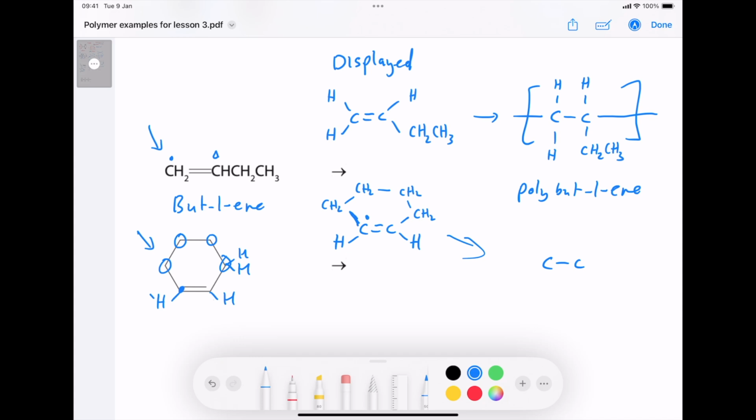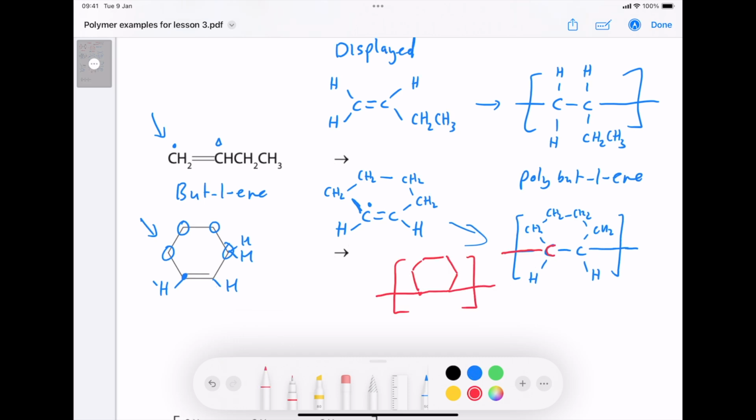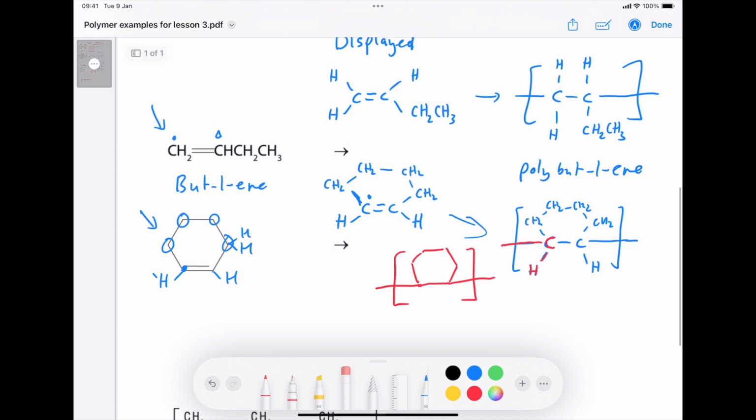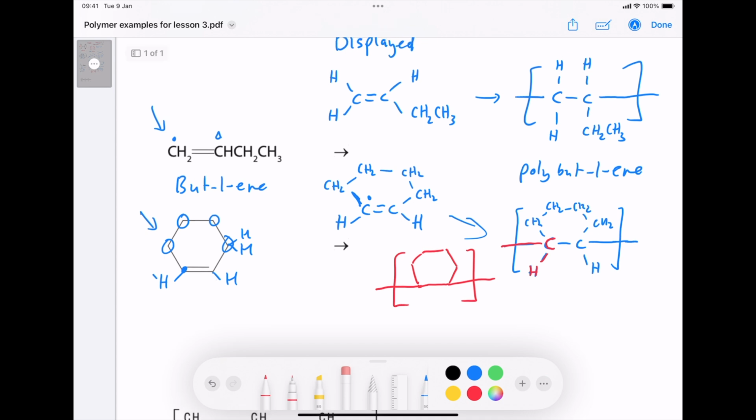So again, double bond becomes a single bond, hydrogen there, and then we get line out there, and then the bracket there, and the bracket there. To turn that into skeletal form, so you've got something that looks like that, which looks kind of weird, doesn't it? It looks wrong, but that's what it is, okay? So the hydrogens, if I were to put them in, so that one there would be this one there. That's what they would look like, but we don't because it is a skeletal form. And then if you're asked to join 2 of them, then you just have the same thing again. You'd have your square bracket there going into the next one, and then straight through, and so on.